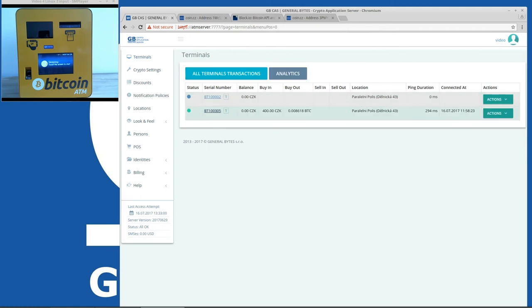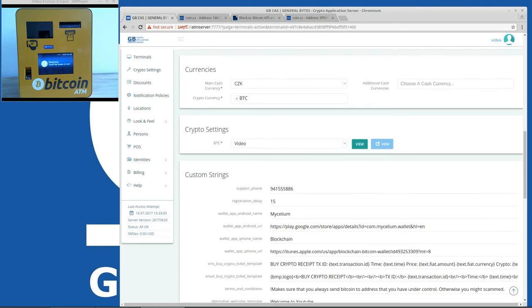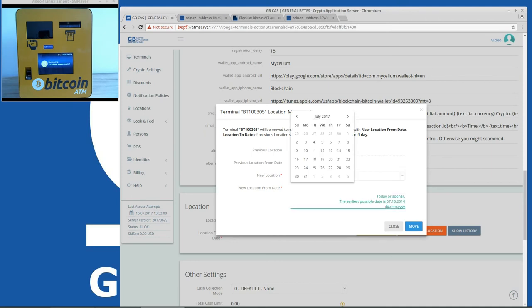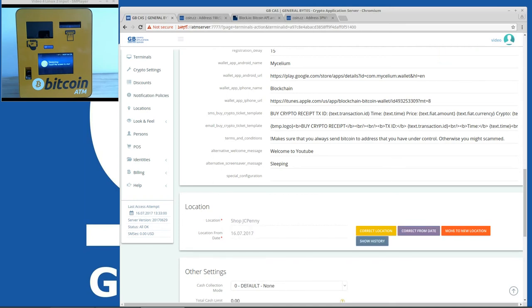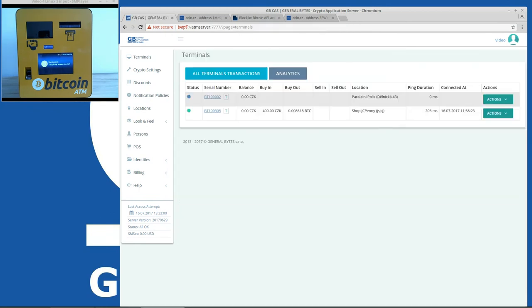Let's go to terminal. Our terminal. Let's move it to a new location. Previous location is Parallel Polis. New location is JC Penney. New location from date. Let's say from today. Okay, move. Okay, perfect, and we save that.